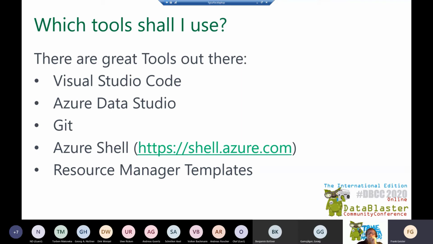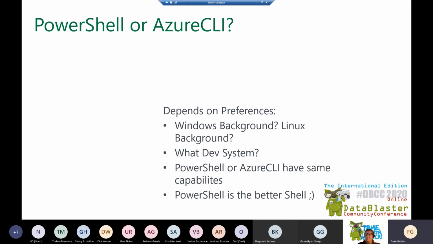And the other thing you can do with resource manager templates is just describe your environment in the template and then execute it, and the template will spin up your whole environment. This is a little bit comparable to what you can do with Docker or Kubernetes. And yes, I managed to place Docker in this talk as well. Okay, this is really awesome to have a look at as well.